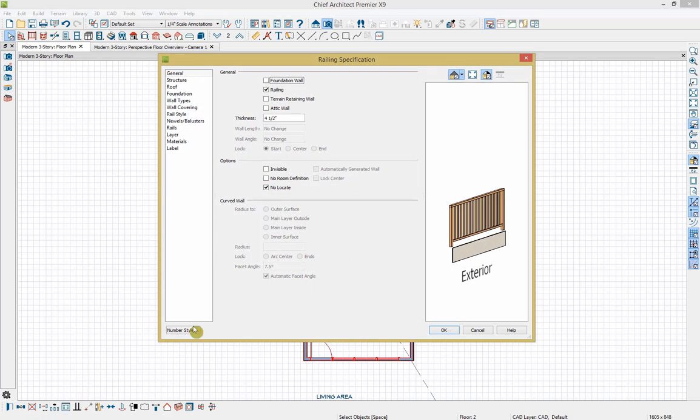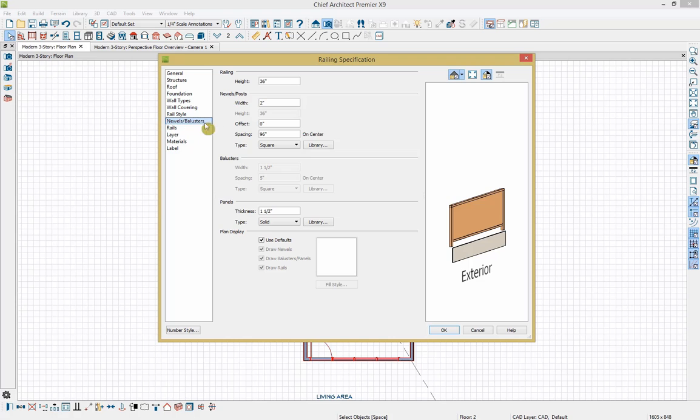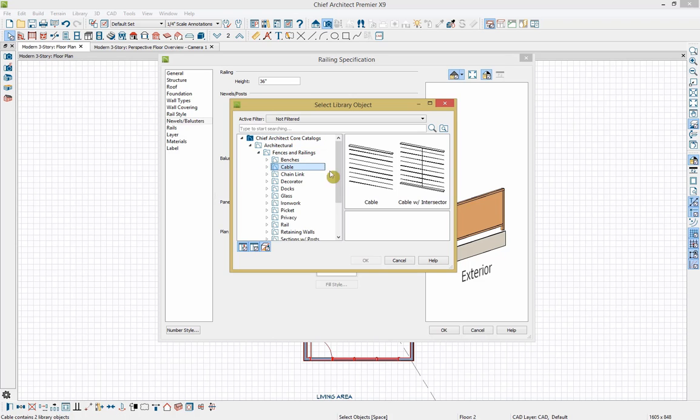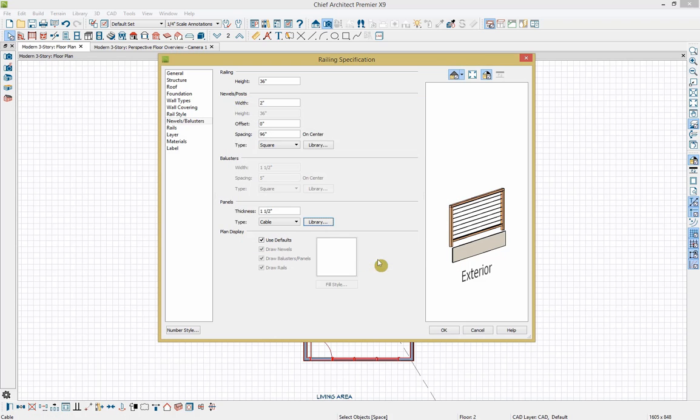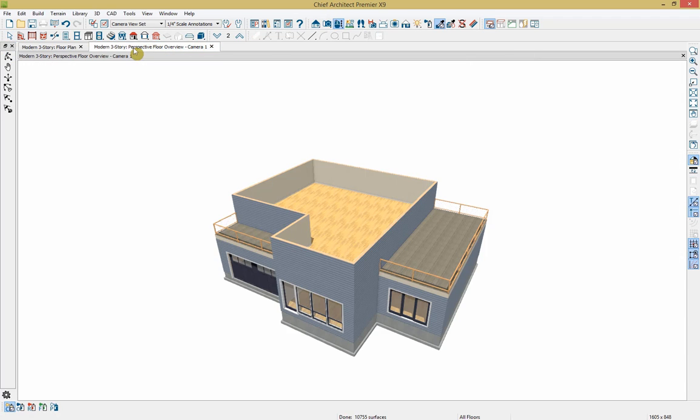So now I can open up all of them at the same time, and underneath our rail style, I'm going to change that to a panel, so you are able to modify the rail options, newels and balusters, controls, and so forth right in here. And we can change that to be maybe a cable style. So we'll get into our cable options. We do have glass options and more decorative controls as well, so you can definitely modify and control how those are placed.